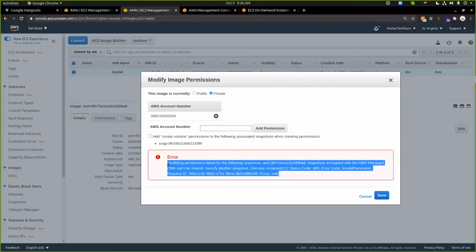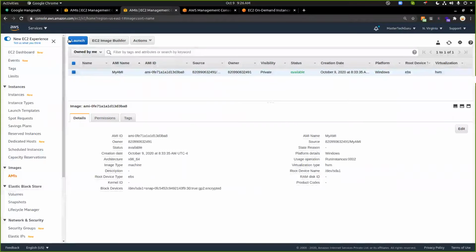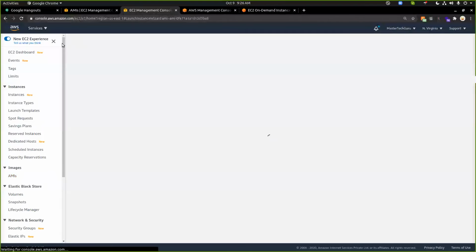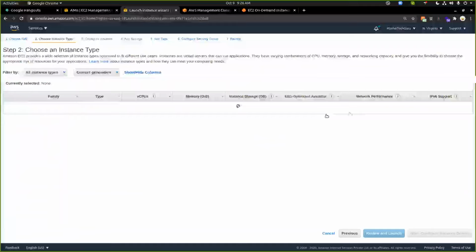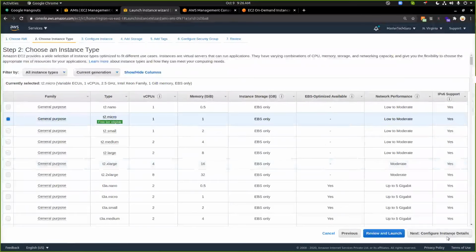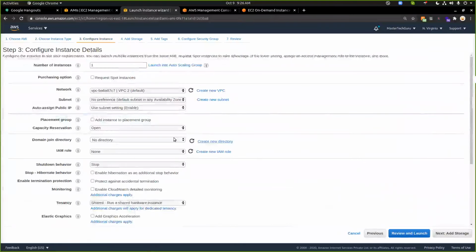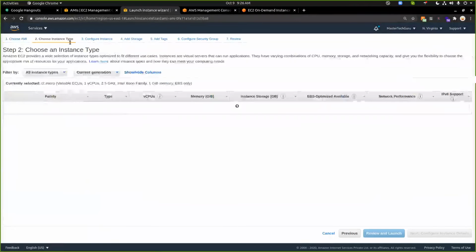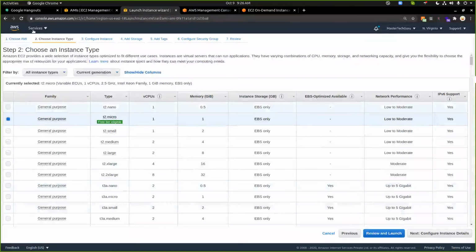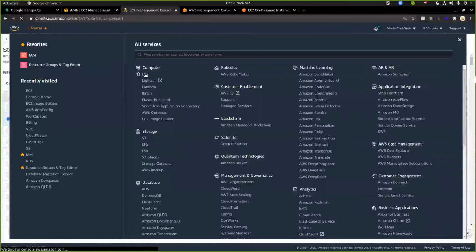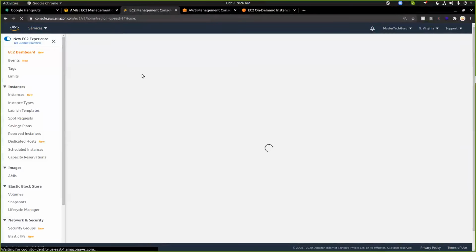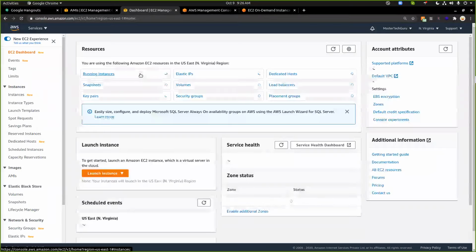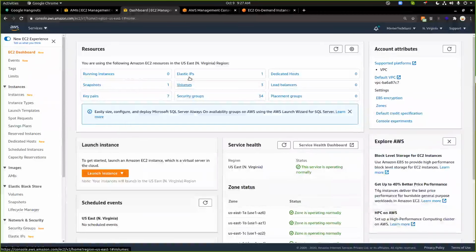So let me spin up quickly a new instance. We quickly create an AMI of that instance, or maybe we have a volume. Go to volumes.